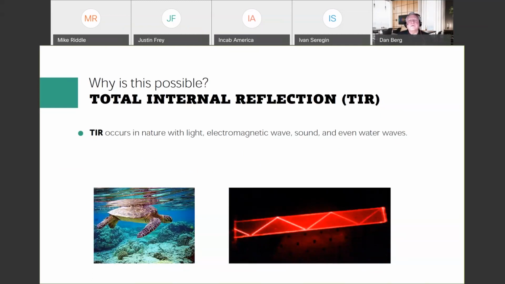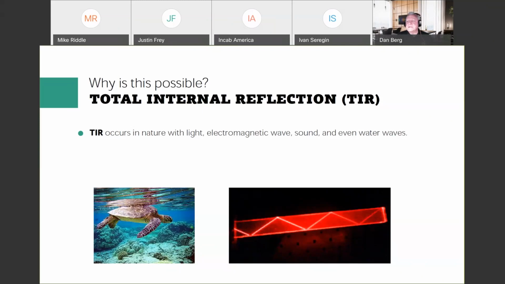If you look at the green turtle here, you'll see that you have light coming from an outside source, in this case the sun. It's going through the air, which is one of the fastest mediums that light can travel in, besides a vacuum. And it's refracting through the water, which is a denser material, and bending. You also get some reflection off of the turtle to your eye.